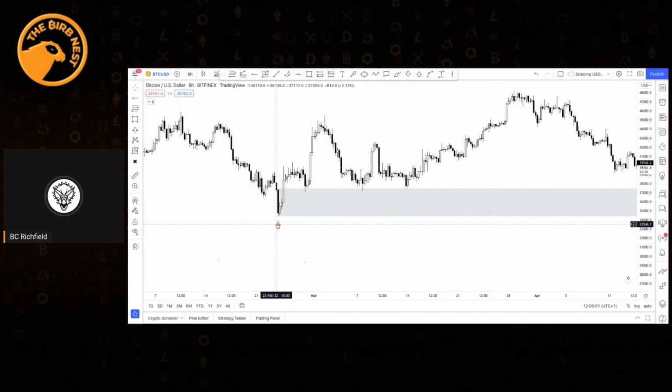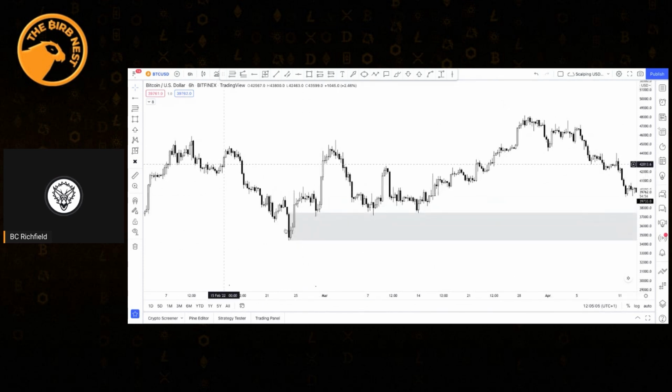So the key takeaways from here, guys, is remember that we want to be searching for order blocks at a point of support and resistance. We also want to be looking for order blocks that are breaking market trend. So we're in a downtrend here. This is the move that broke market structure, that broke trend. So this is where we're hunting for those order blocks.